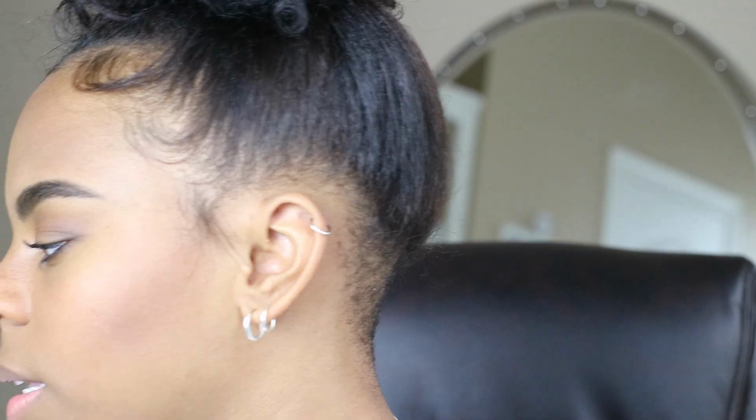I'm gonna add this blush color to my lid. Give it a little more. Okay, so after I just added the blush, I'm going to highlight now. So I'm taking my Laura Geller and I'm gonna put it on the tip of my nose right here.